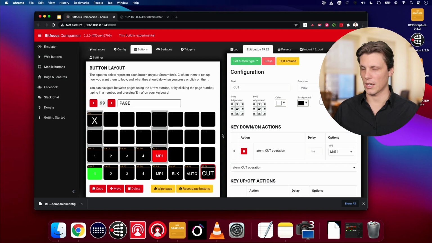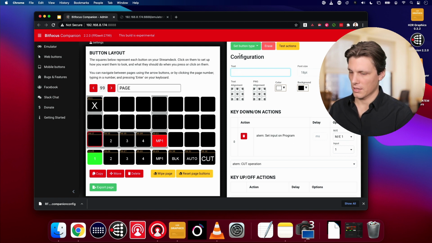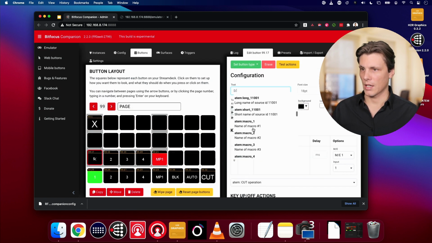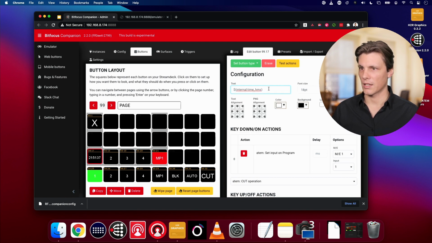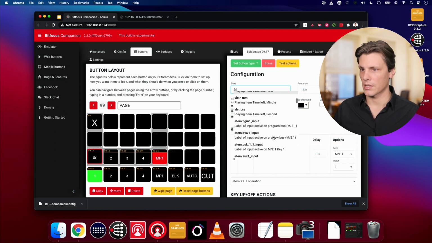While we're here, let's take a look around the button page because there's a lot going on in here that we can actually learn from at this point. What you'll notice is that the text here is not actually the number 1, it's actually a code. And we can find this by typing in the $, parentheses, all of these will come up and you could put a whole lot of stuff in here. So we could put in like the time of day, or we could put in VLC's playlist number or how long is left on it.